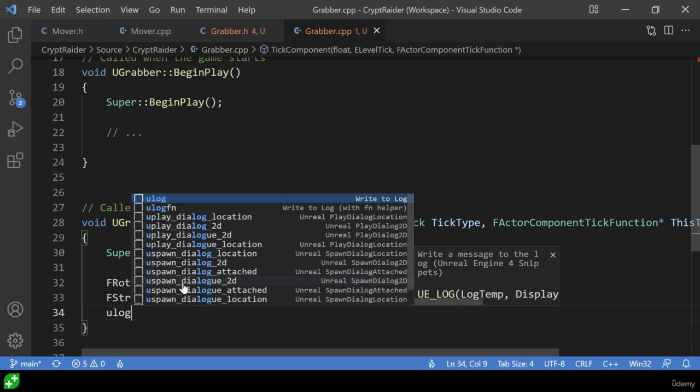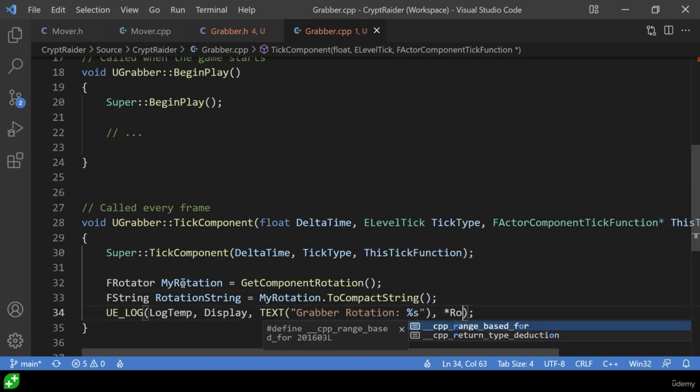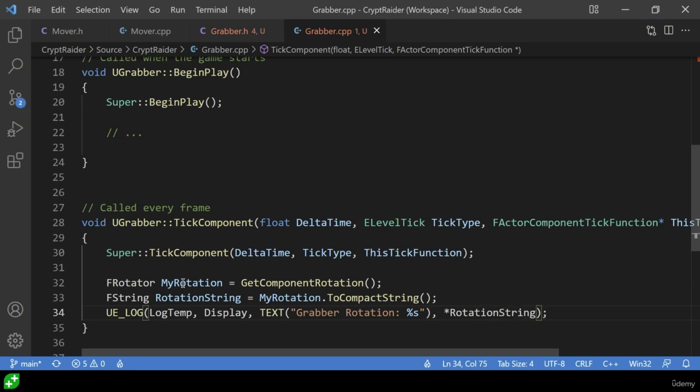Now we're going to type UE_LOG, and we're going to have the grabber rotation %s, and then we're going to remember the star before our rotation string, like so.